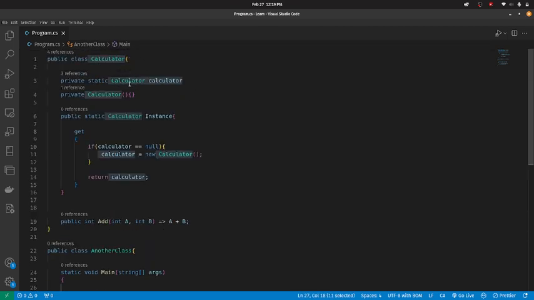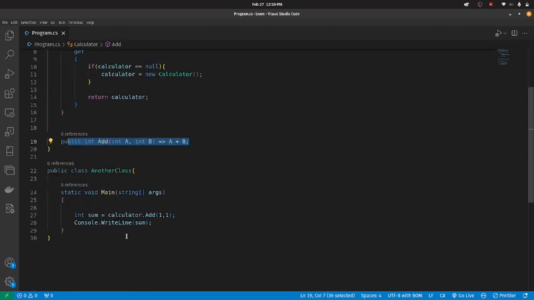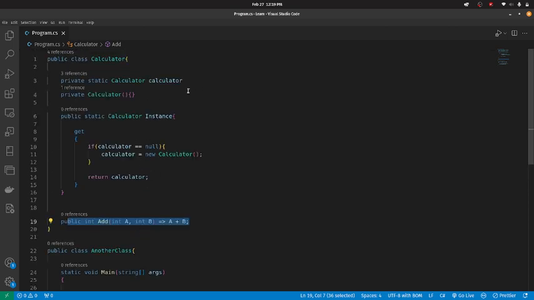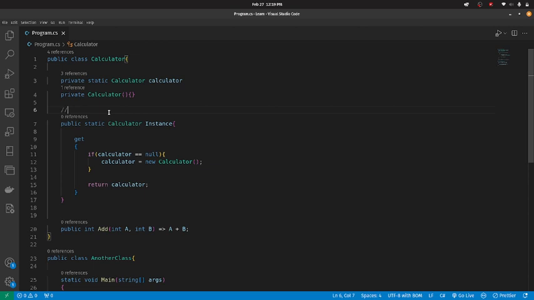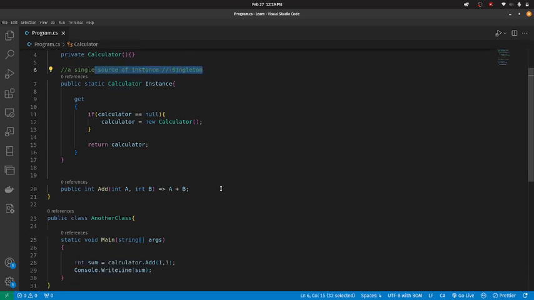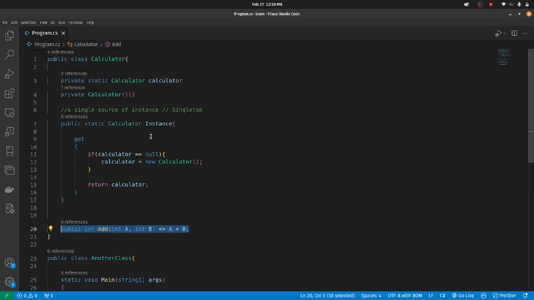So we needed a way to access the Calculator information, such as this Add method, in other classes. We said that we're going to create a single source of instance, or if you like to call it a Singleton. That will be the access point to the methods of the Calculator class.